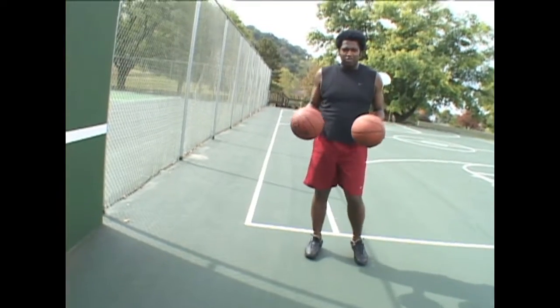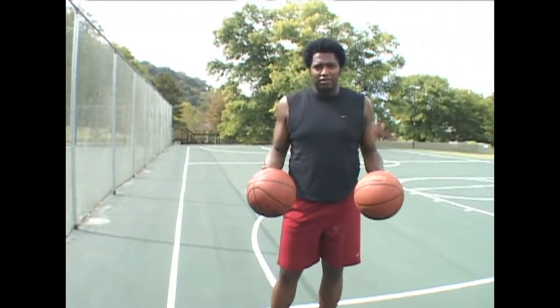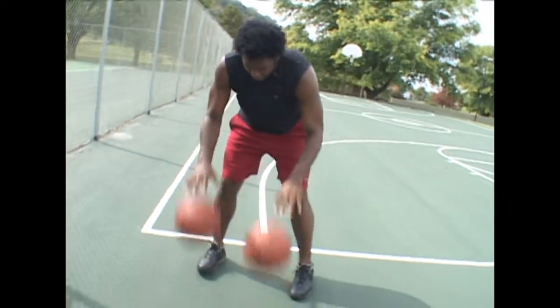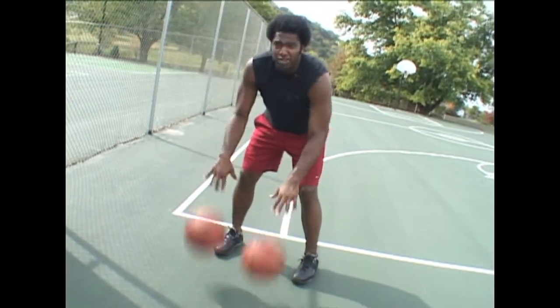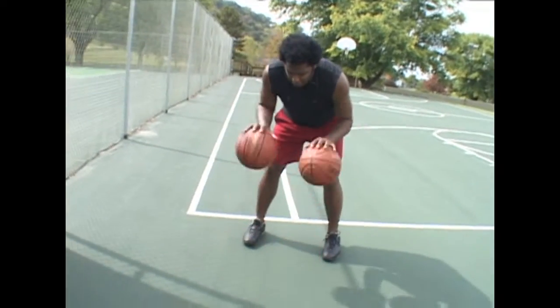Okay, we're going to two balls. Remember, if you can dribble two basketballs, you can dribble one basketball better. So we'll just start off straight away, just dribbling. I'm dribbling the basketballs right off of my toes here. All right, starting at the same height, and then we're gonna alternate.